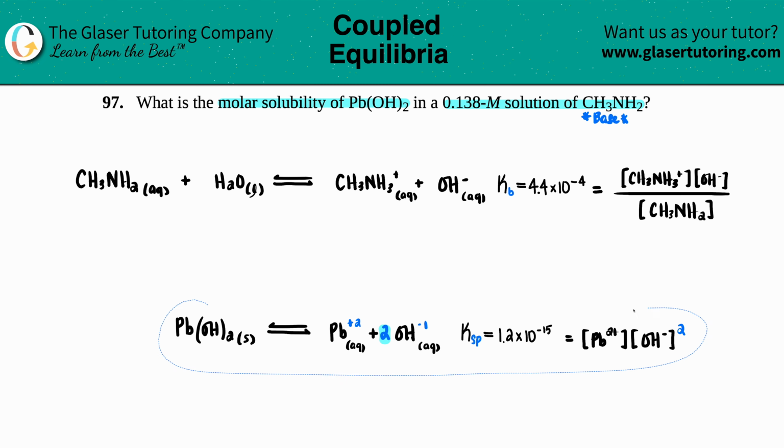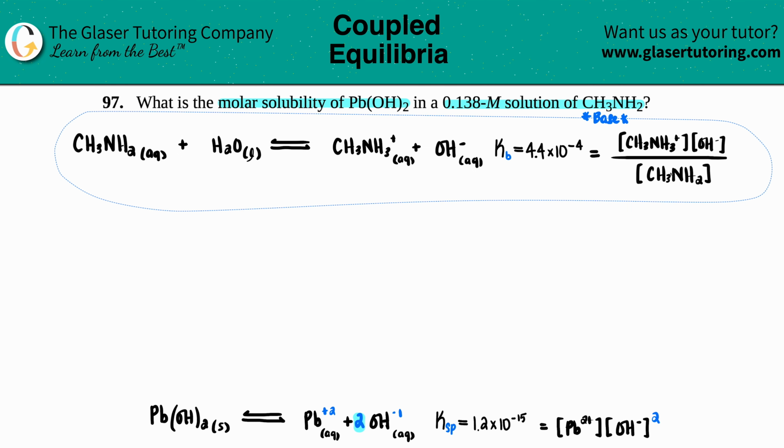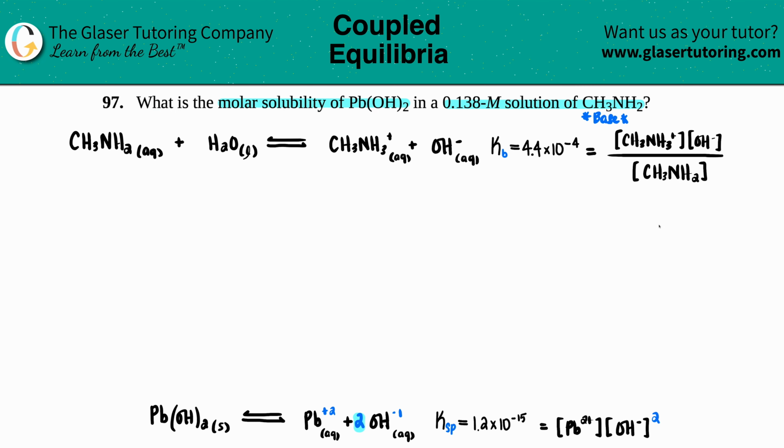So let's bring this down because I can't use that right now. I have to use the information that was given to me. So maybe I will bring this a little bit up. And now let's work with it. They said that we were starting with a 0.138 molar solution of this. Keep in mind with these questions, these are always going to be your initial concentrations. And whenever they give you initials, we have to think of an ICE table. So let's ICE it out.